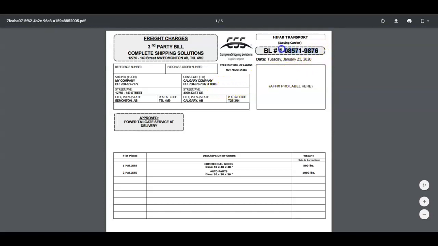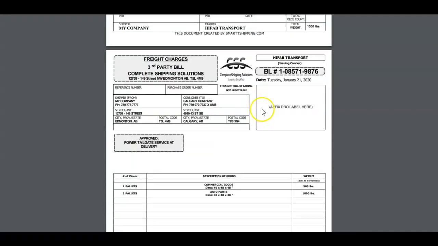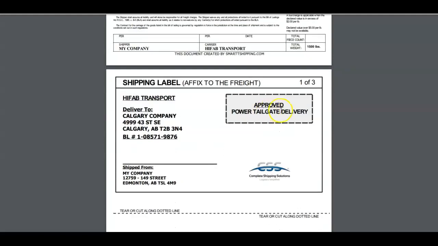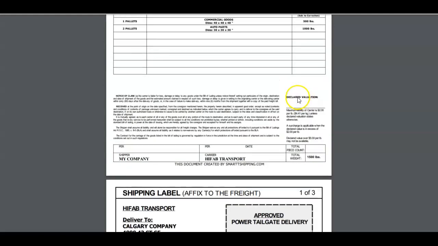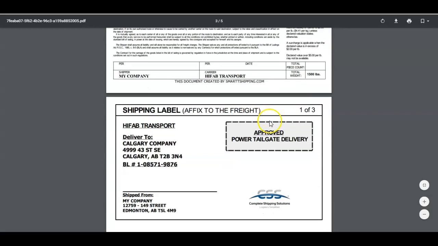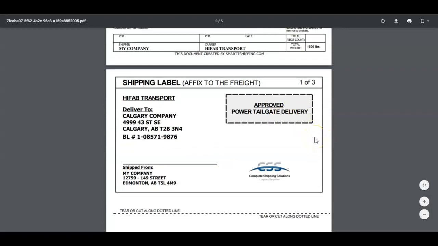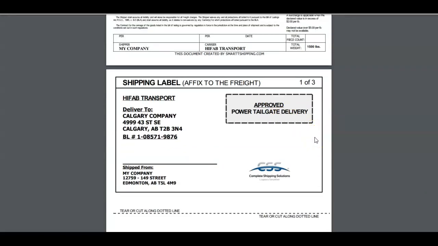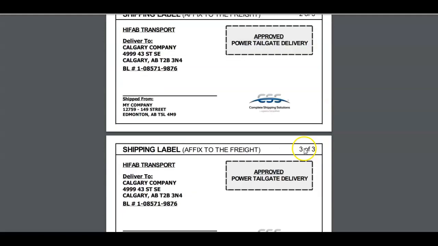There's that bill of lading number, which was the confirmation number, the tracking number. It'll be on the invoice. There's going to be 2 copies of the bill of lading, and there's also going to be the shipping labels, and the extra services that we requested will be printed on the shipping label as well as on the bill of lading, as you can see right here, so that the carriers are well aware of the service that you requested. And so we've got shipping labels for item 1 of 3, 2 of 3, 3 of 3 for sure.